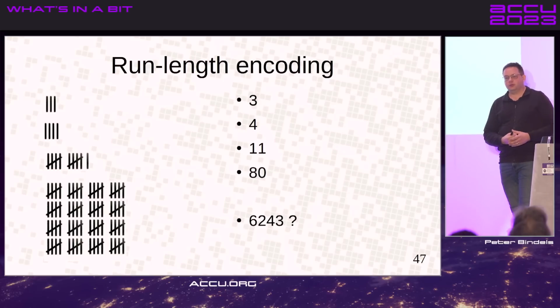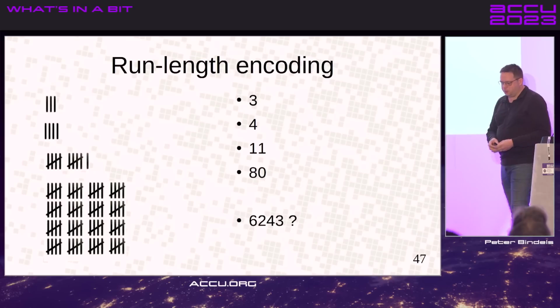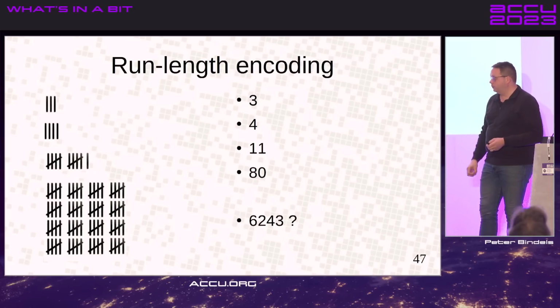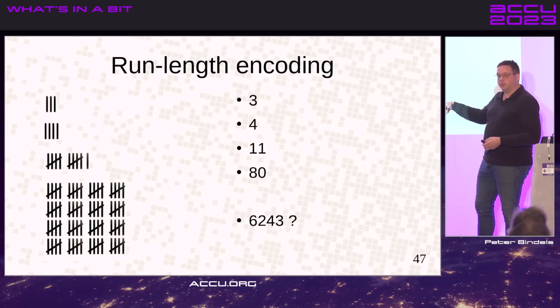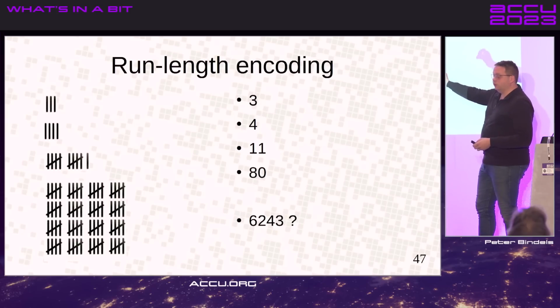So run length encoding, just to give you a visual idea of how compact things could be. Suppose you're sitting on the roadside and you're counting vehicles passing by. We tend to use a scheme like the one on the left. I'm putting a mark down every time somebody passes. If I have 3, I have 3 marks. If I have 4, I have 4 marks. When I get to 5, I will cross it off, so it's easier to count. Which means that if I have 2 of those blocks and a single, that's 11.